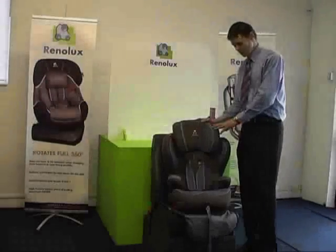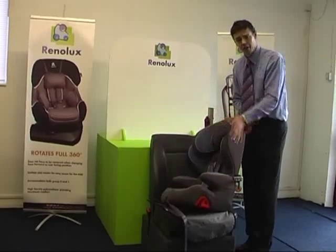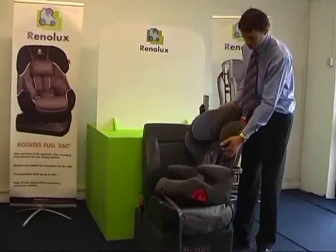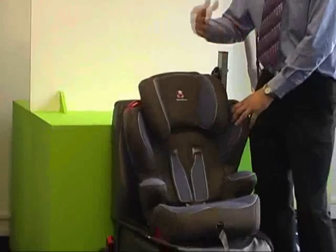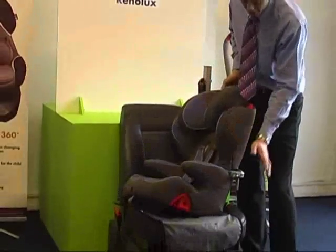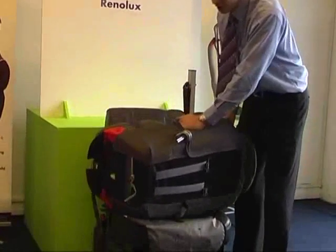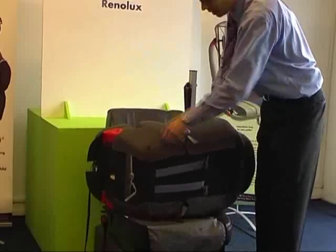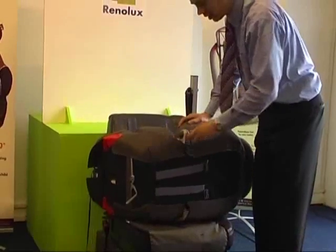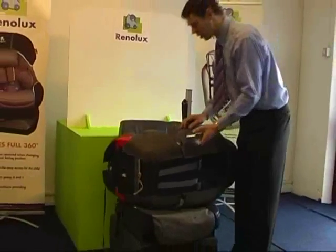Okay, with the Renolux Quick Comfort, we have the tensioning device fitted on one side or the other side of the seat, and dependent on the side of the vehicle, if we were changing it from one side to the other or fitted into a different car, we may find we have the need to move the tensioning device from one side to the other. If we fit the seat on its side, we can then wind anti-clockwise to remove it and clockwise to fit it. Just continue to wind around until the product comes off.